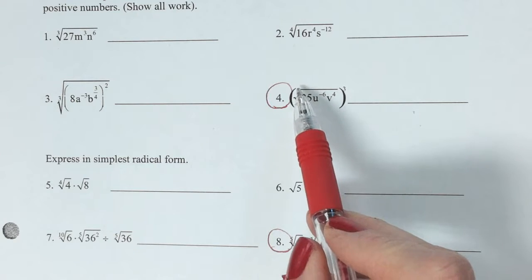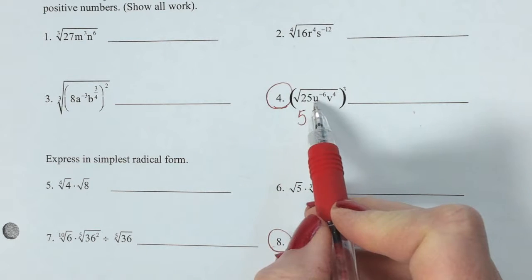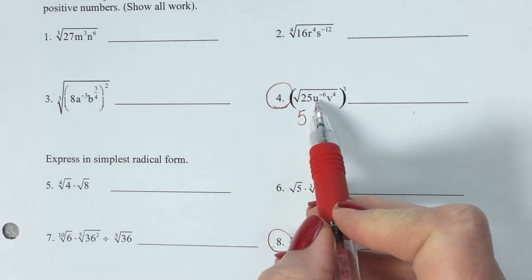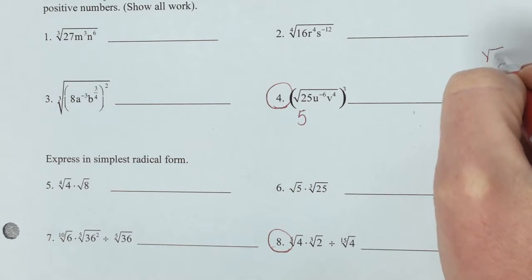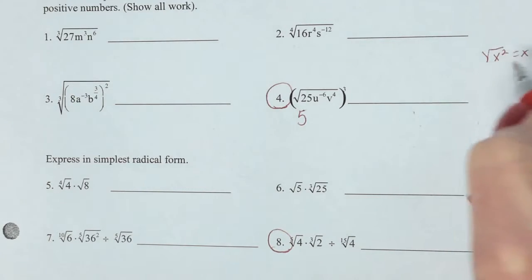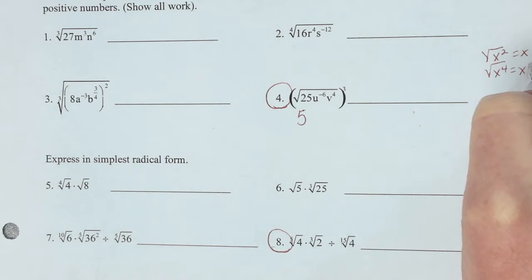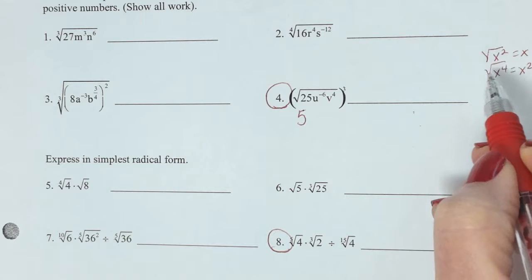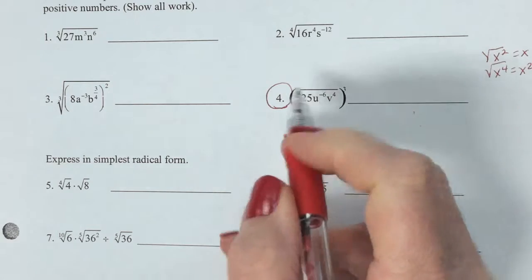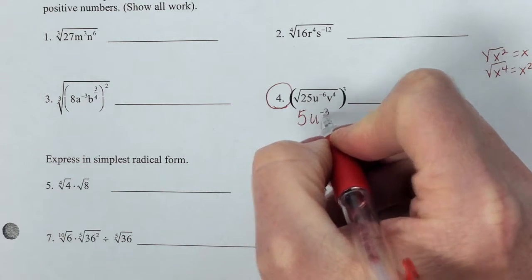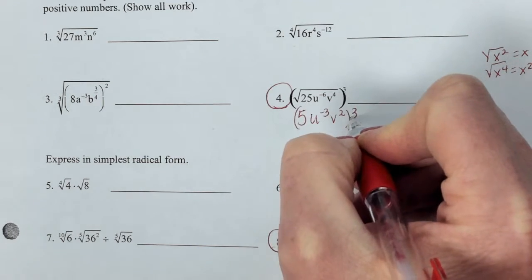So we want to just do it this way. The square root of 25, that's going to be 5. If we have the square root of u to the negative 6, we're just going to have half as many as we used to. If I take the square root of x squared, that's going to be x. If I take the square root of x to the 4th, what's that? X to the 2nd, because we would have x times x times x times x. We need pairs, so we'd end up with x to the 2nd. So the square root of u to the negative 6 is going to be u to the negative 3, and the square root of v to the 4th is going to be v to the 2nd. So that's the answer to the inside part.